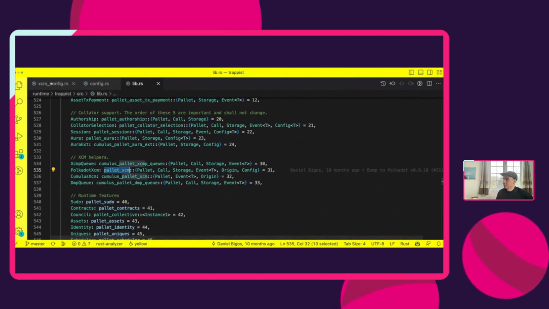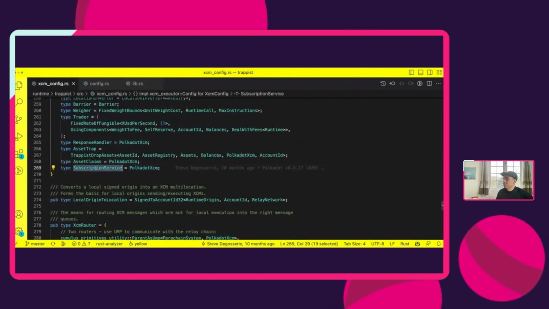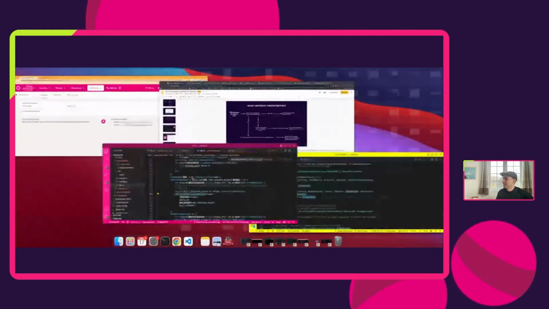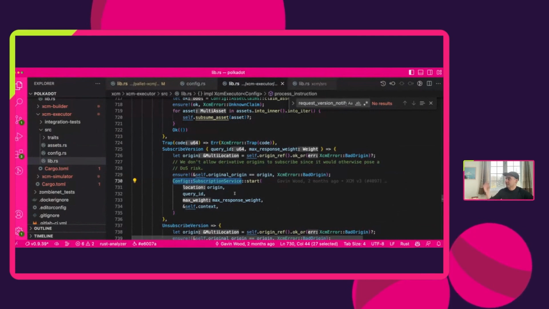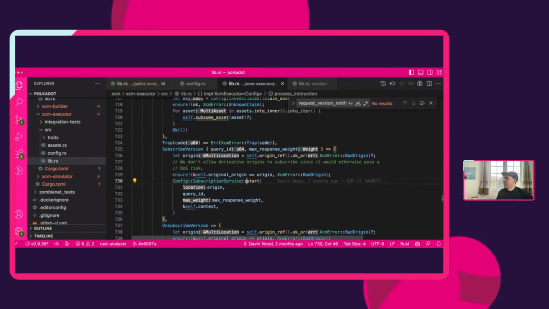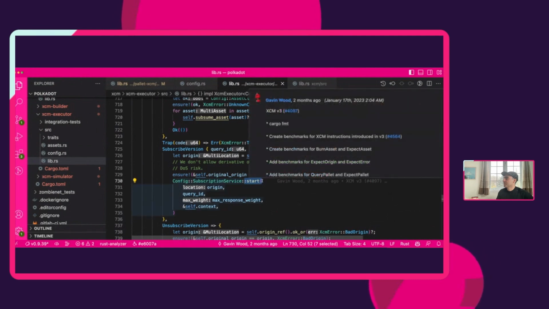So just to say it again, our subscription service is actually pallet XCM. So if we go back to pallet XCM here, because that's the crate, the pallet XCM crate, you can see we're going to kick off pallet XCM's start.